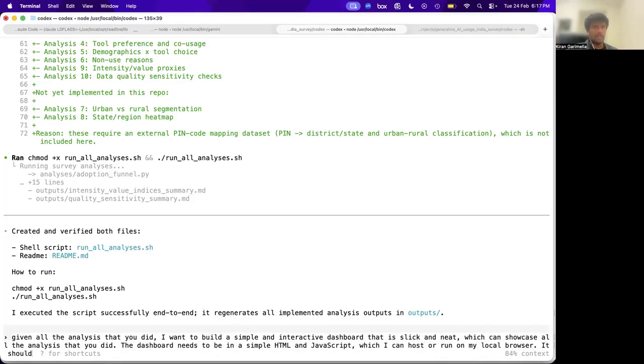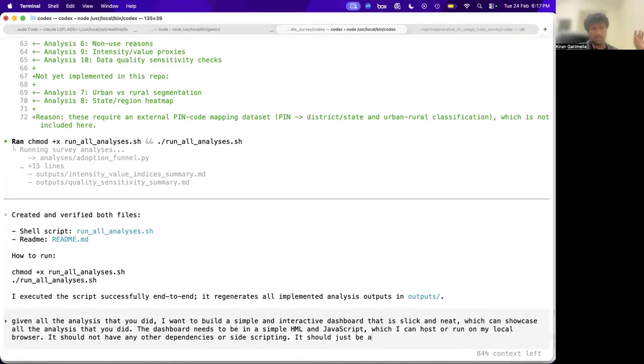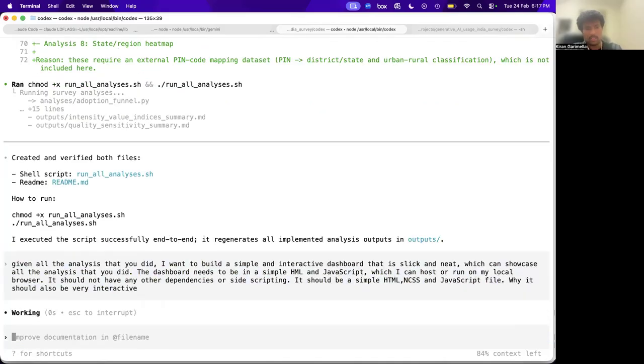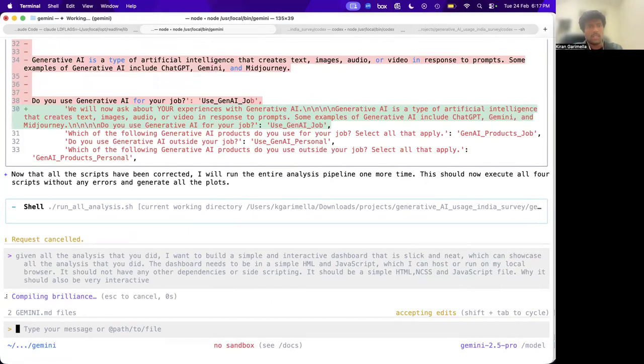It should not have any other dependencies or server-side scripting. It should just be a simple HTML and CSS and JavaScript file, but it should also be very interactive. Again, this is super redundant, and has errors in it, but let's see what it gets to. So I'll give the same thing here and here.